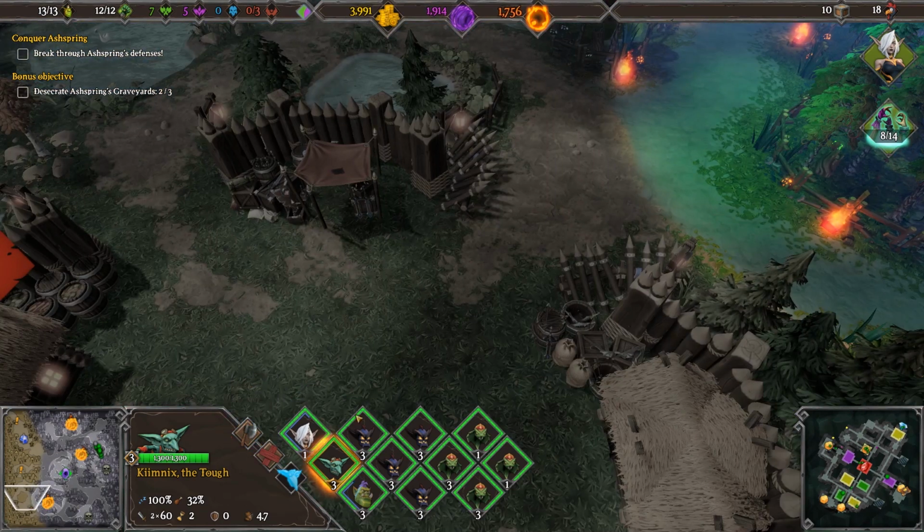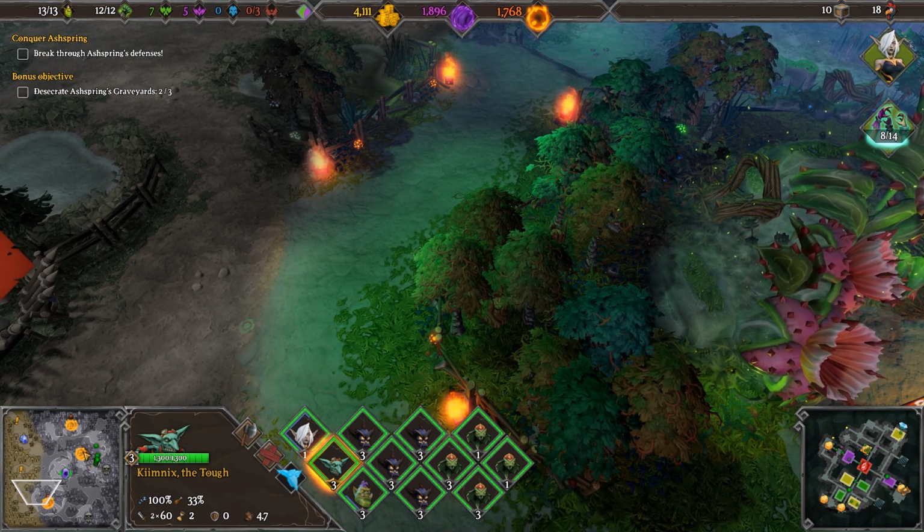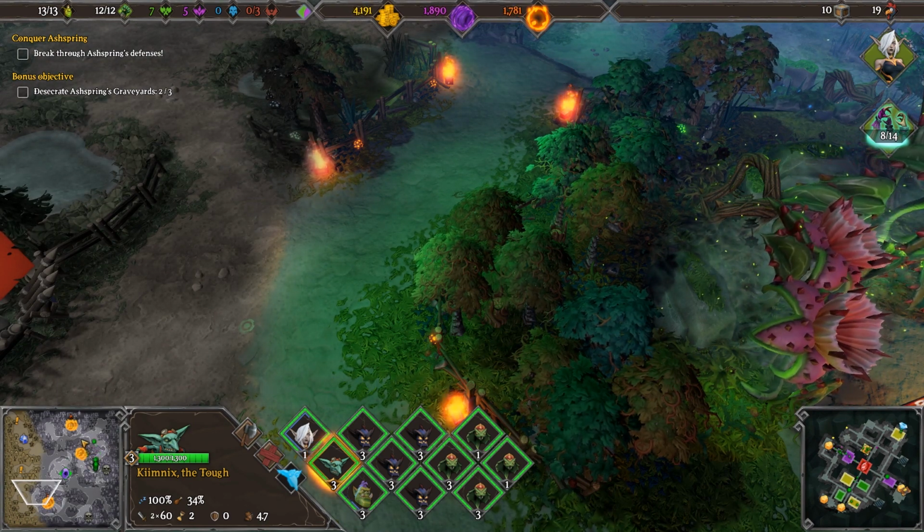Okay, so where's the next one? Yeah, we've got these little encampments that I'm going for, just so I don't have to worry about dudes coming out of them. It'll make life easier.